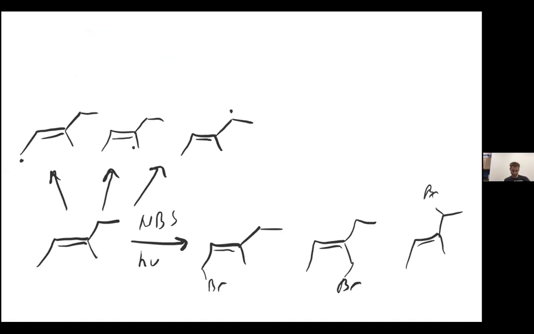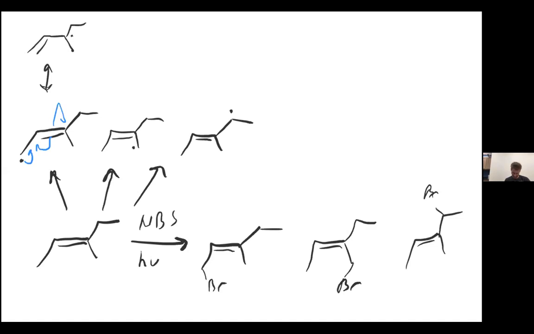And then from here, we can also do resonance. So let's take a look at this furthest one on the left. If we push one electron down here, an electron comes from our double bond to make a different double bond, and then we can shift a radical, half arrow, to this last position. So this will give us something that looks like this now. And because this is a unique structure, it's going to make another product that we don't have previously.